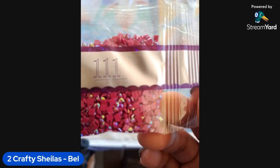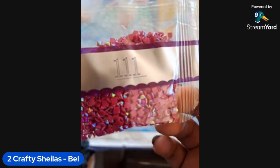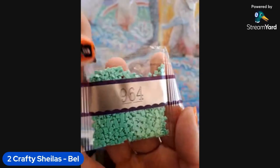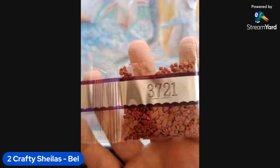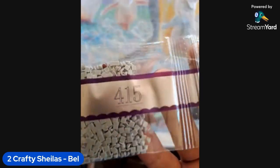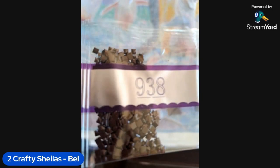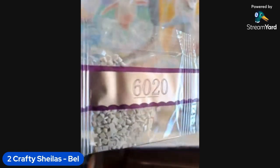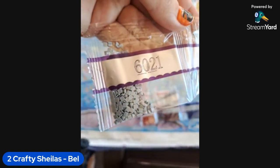It's a really pinky purpley red. Yeah, it looks more pink in the camera, doesn't it? Beautiful. Some darker blues. Beautiful green color. Browns. Dark browns. Lovely blues. Oh, I love these. More grays, browns. I need a little bag of 938. Not bad. Bright orange for your Laws. Oh, that's pretty. Lovely blues. And that's the end of the colors.